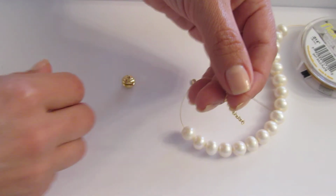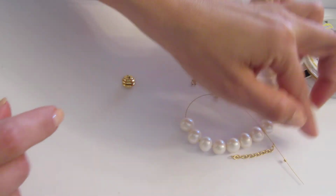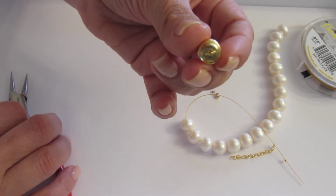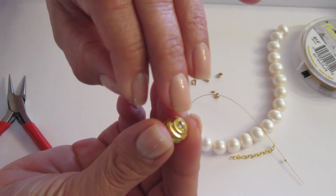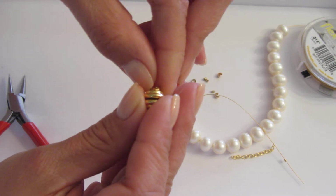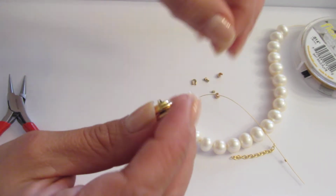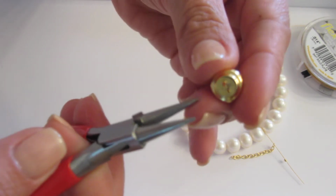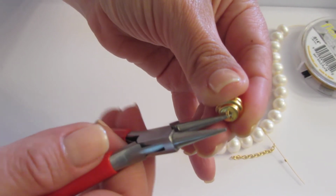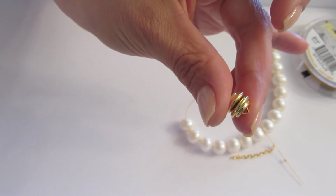And there's the chain. Next, you're going to add the crimp bead. And I'm going to pause for a minute just to bring up an issue that you might have sometimes when working with the thimble and the clasps. At the end of the clasp, you've got to test it first and make sure that your thimble goes through the clasp itself. If it doesn't, and you're able to, you can just use your round needle nose pliers and spread that loop a little bit. It'll usually reshape the loop to be a little more round rather than flat, and that would help.